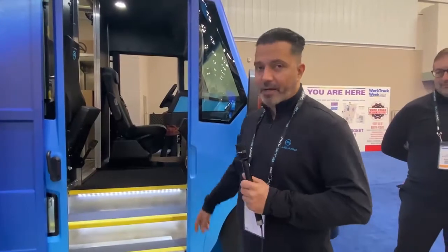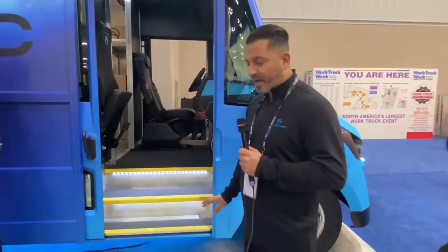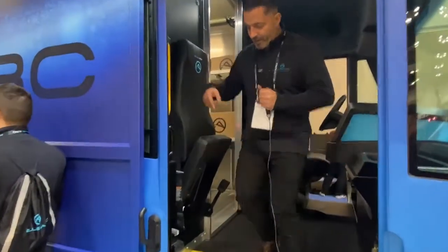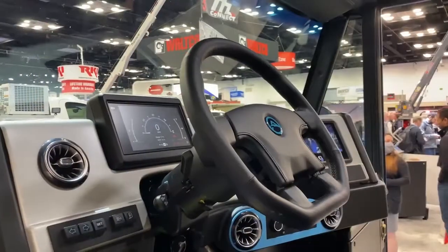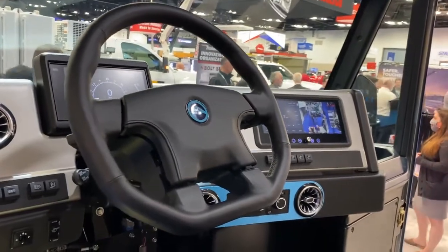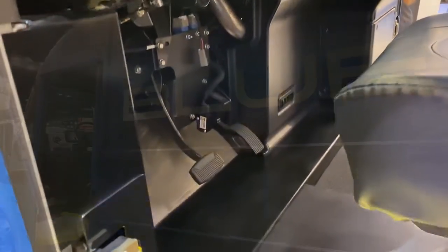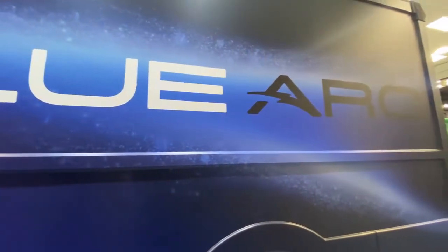Here, when we talk about purpose-built ergonomics, you can see the wide steps, the height of the step, and the way we designed our doors and chassis. The cab features a dual-application display so you can have turn-by-turn directions and a 360 camera for safety. Everything is designed to be within the operator's reach so you don't have to take your eyes off the road.